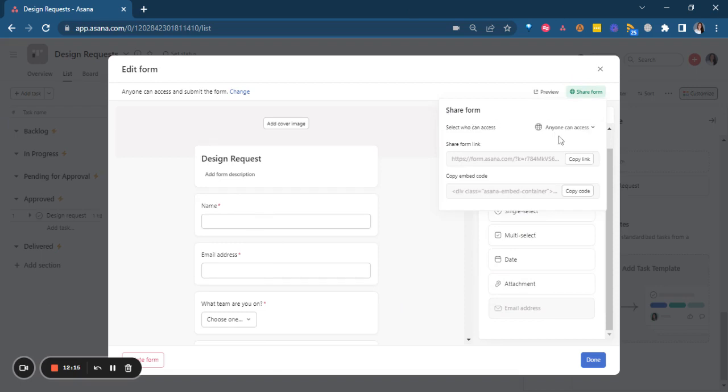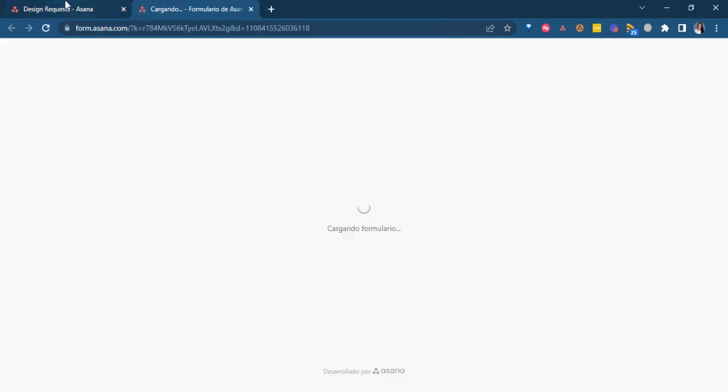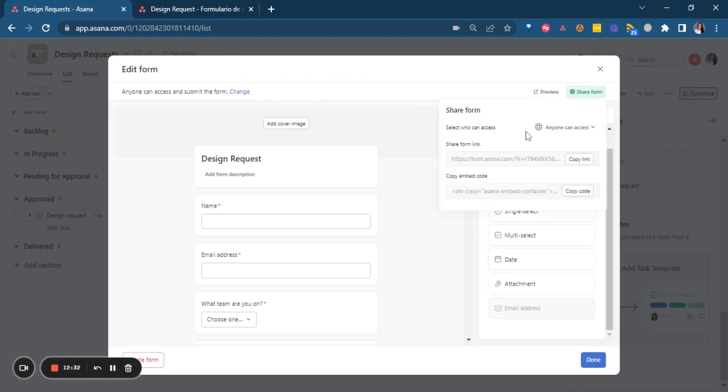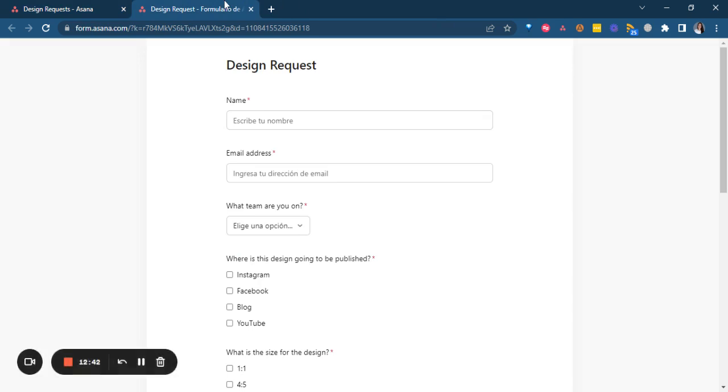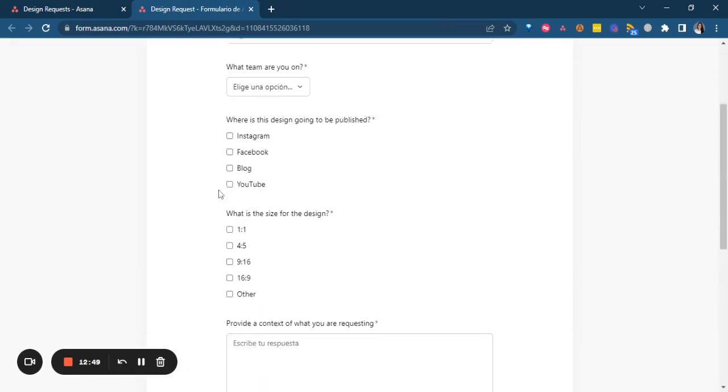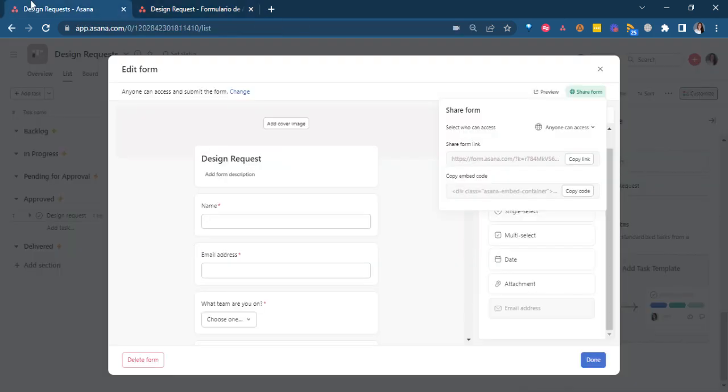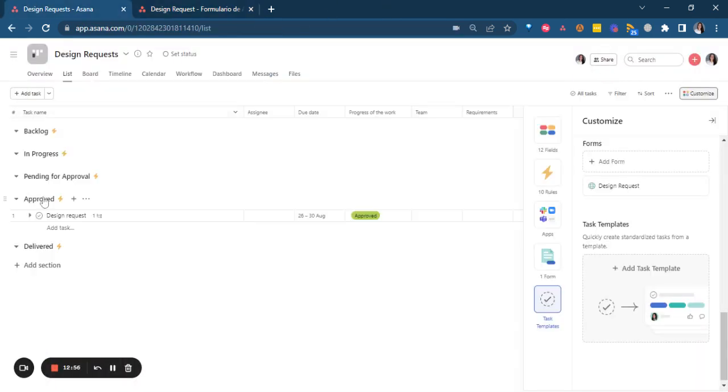Where I was referring to sharing it public or private is because you can have a private form only for your organization, meaning everyone that has your same domain in Asana, or anyone can have access to the form, meaning that you can even embed it in your website. So let's say here, when we say share form, instead of copying the link, we can copy the code and have it embedded on your website, which makes the communication and the receiving of requests from your clients easier. Okay, so we fill it out, and every time that they submit a form, you will receive it as a task here, and then from there we kick off the entire creative production workflow.